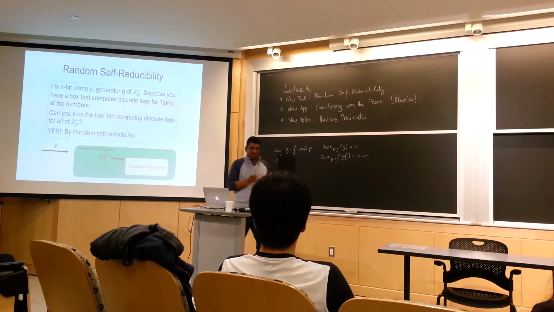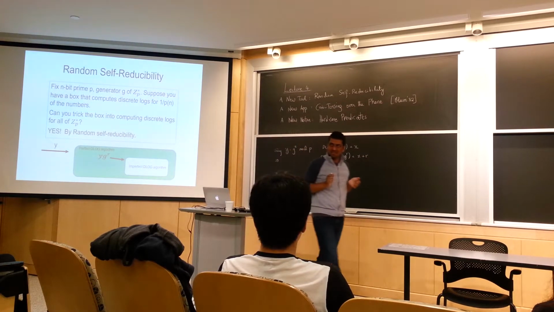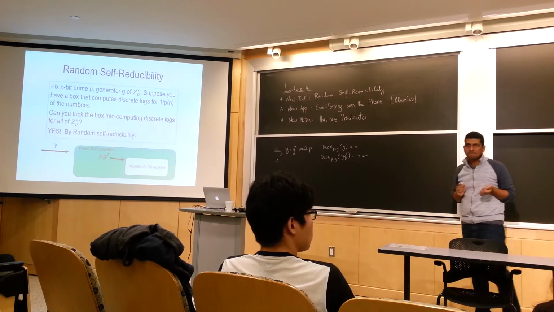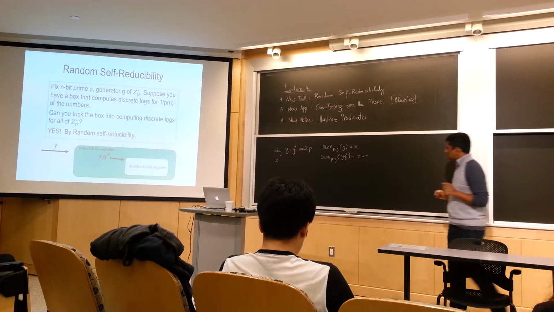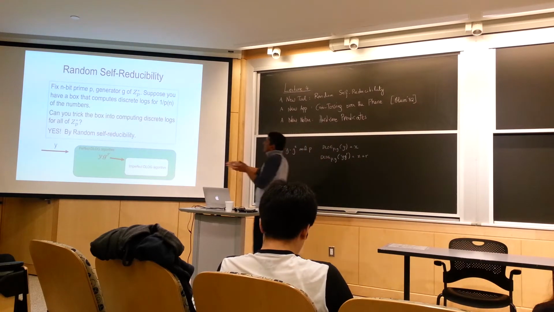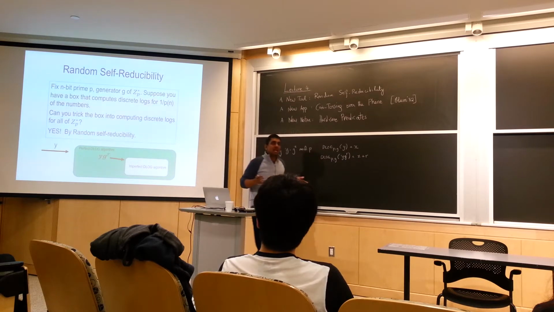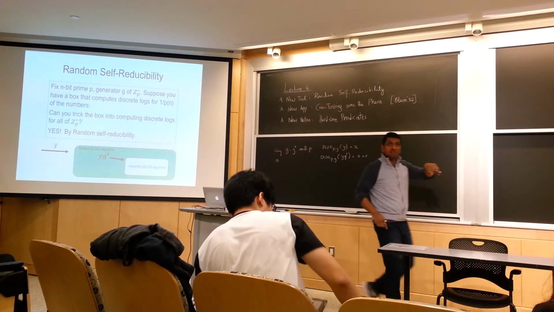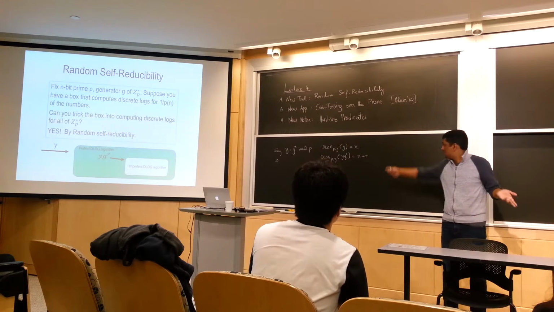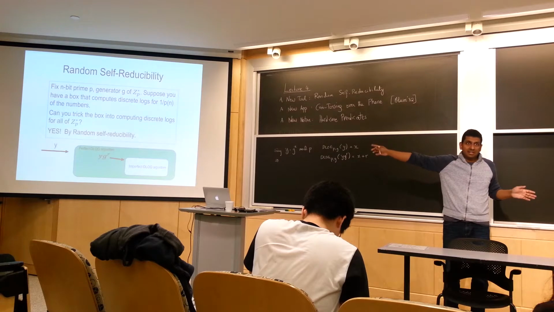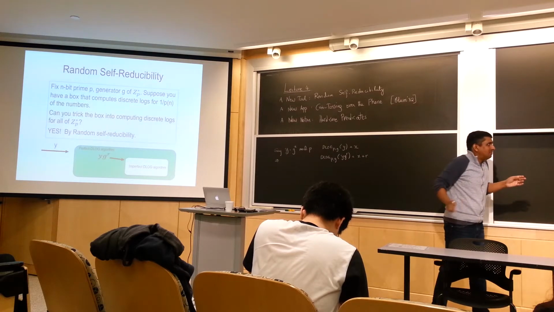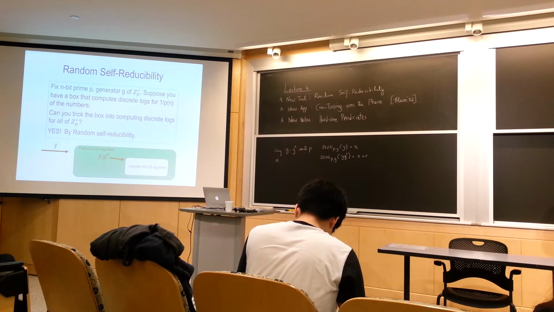Yes, that's what it is. Everyone with me? Good. So if the imperfect discrete log algorithm did give you the discrete log of y times g to the r, you can compute the discrete log of y. Just subtract r from it. You know r, you just picked r for yourself. But the question is, it is an imperfect discrete log algorithm. Who says that it'll give you the discrete log of y times g to the r? Yes, that's the problem.